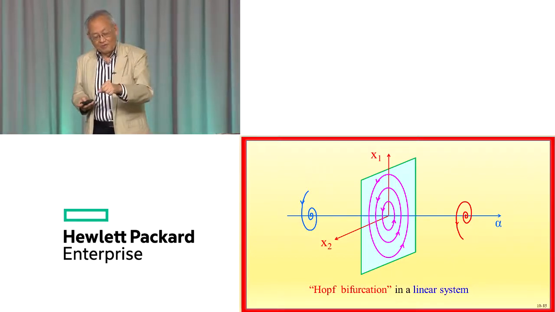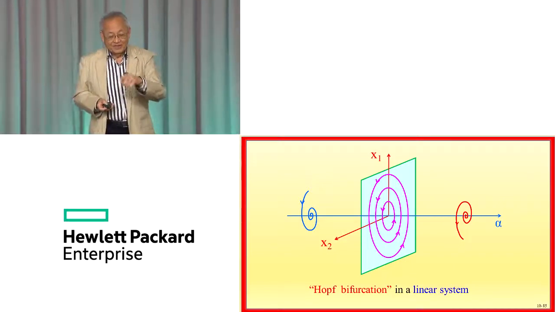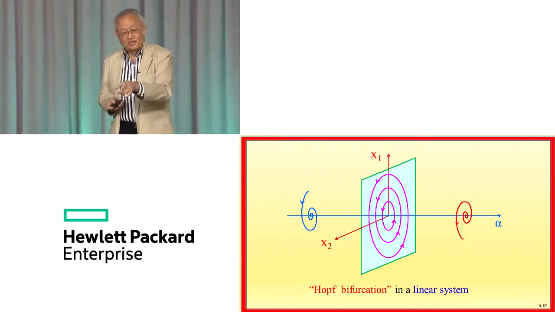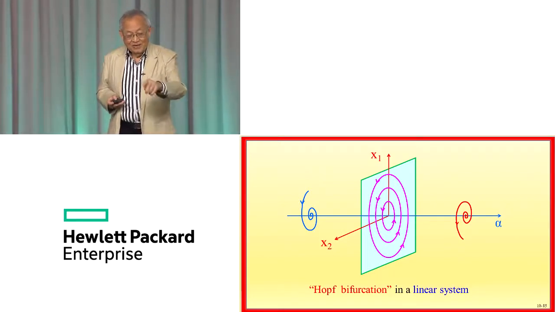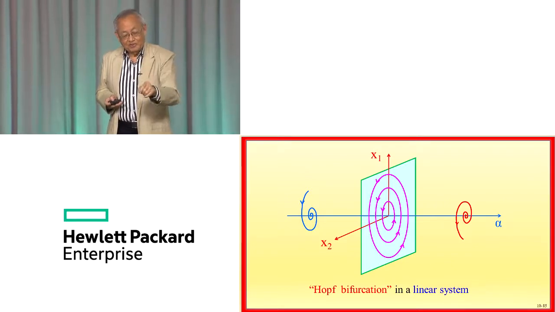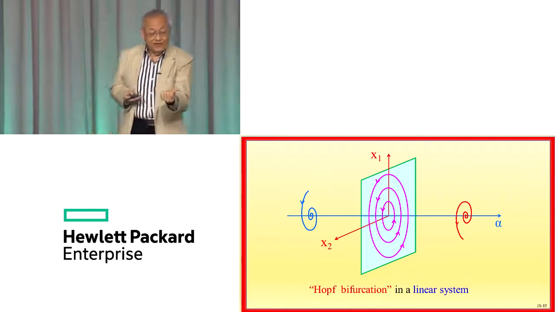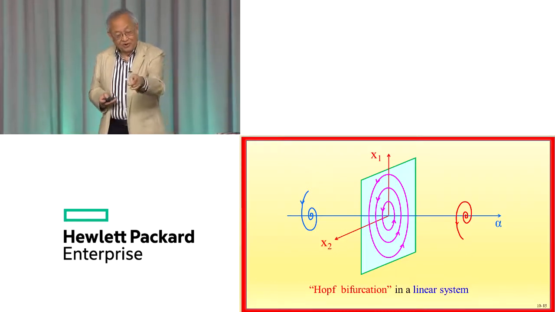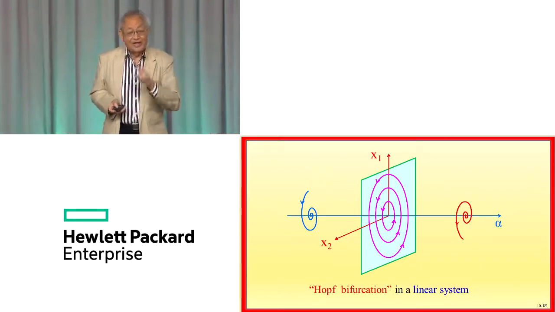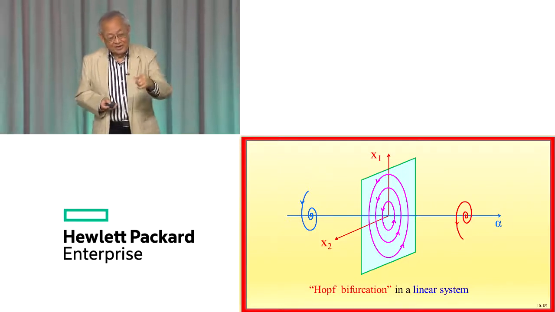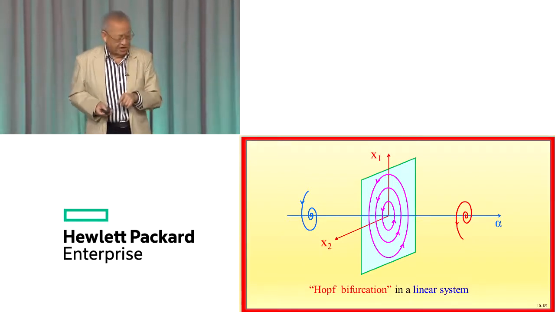It can only be either on the right side or on the left side of the parameter. If you're on the right side, when the eigenvalue becomes unstable, you can see it's unwinding. This is where most of the oscillators that you design in electronic circuits come from. The more interesting one is on the left side. When you massage a parameter so that you're in the left half plane, things are stable. You see, it's stable. And yet the interesting thing is that if you are in the edge of chaos, you are exactly in that region, and the Hopf bifurcation theorem says that you have what's called a subcritical Hopf bifurcation.